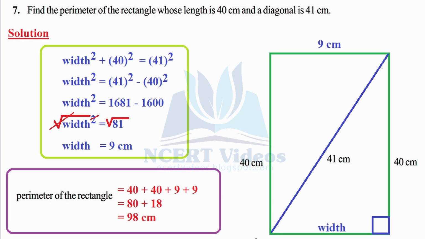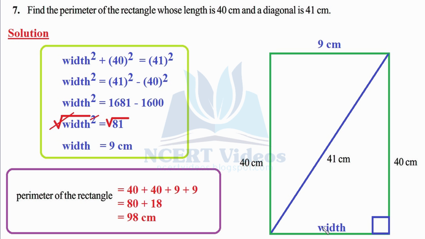What is perimeter? The boundary. That is, this is 40. We have to somehow know this length, and this length will be equal to this length. Or you can term it as width or breadth. Both mean the same thing. But if you observe here, it makes a right angle triangle. This or this, you can consider any one of it. We have considered this. You can also name them like A, B, C, D. We haven't. It doesn't matter.